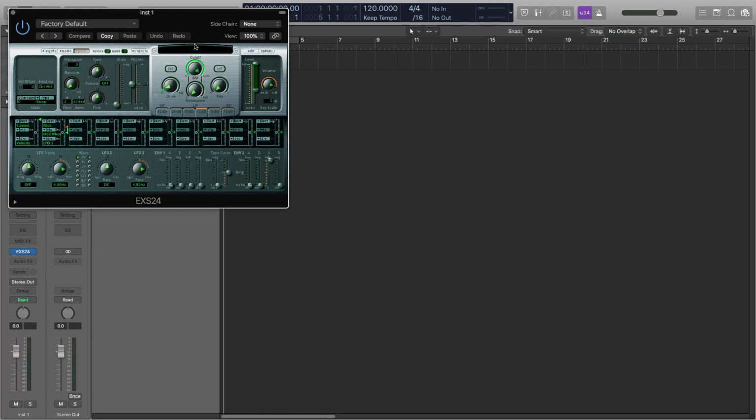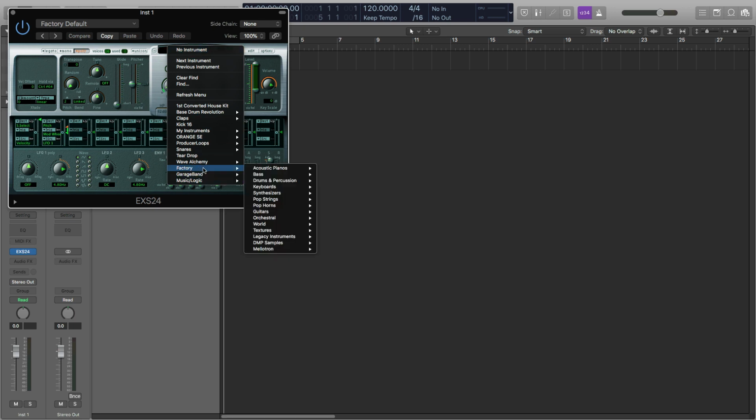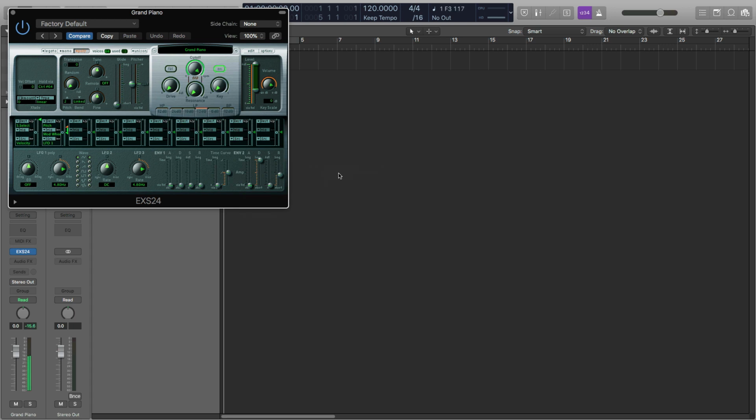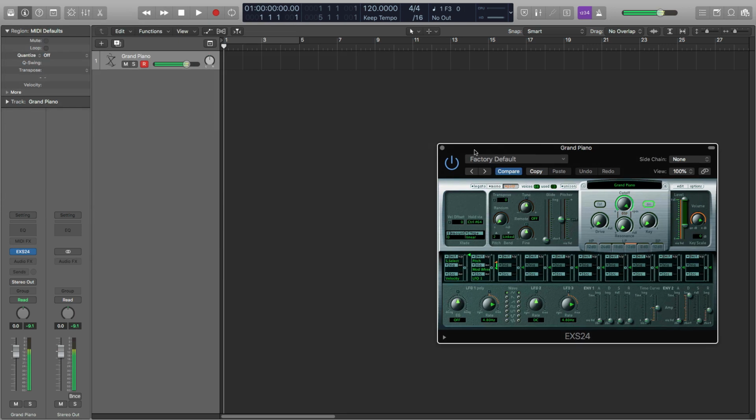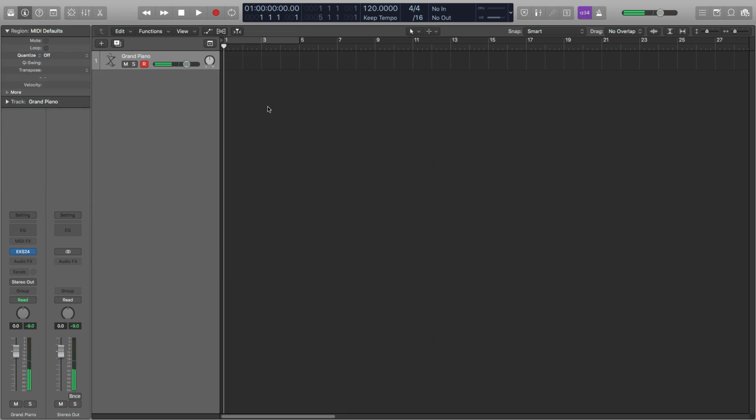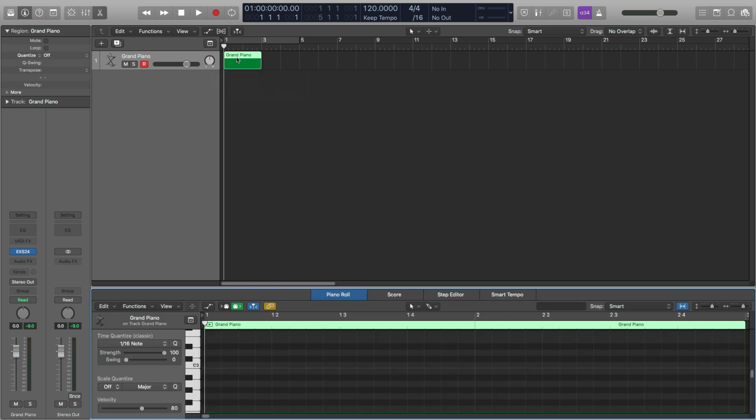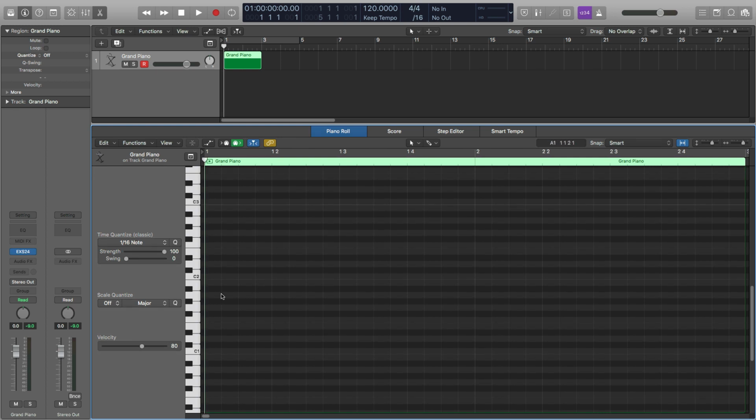start off, get some sound into my sequencer here. Get a grand piano in here. All right, and this is Logic 10, blank slate. I'm going to draw an empty MIDI region. And what I'm going to do is just play around with MIDI notes, like I said, and just see what happens here.